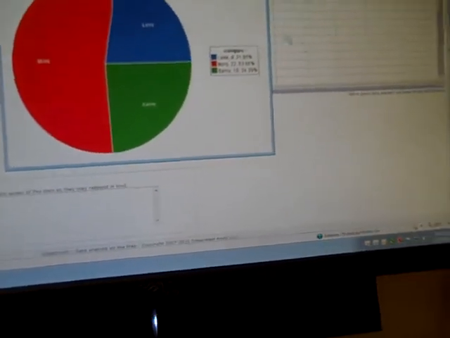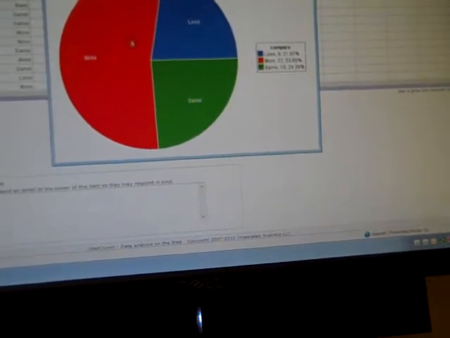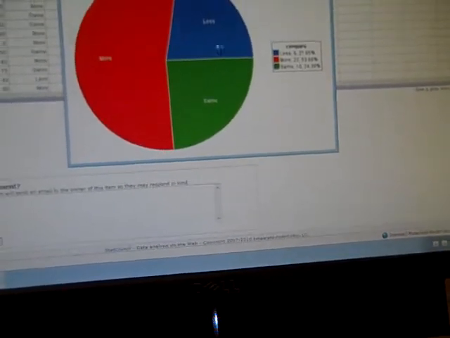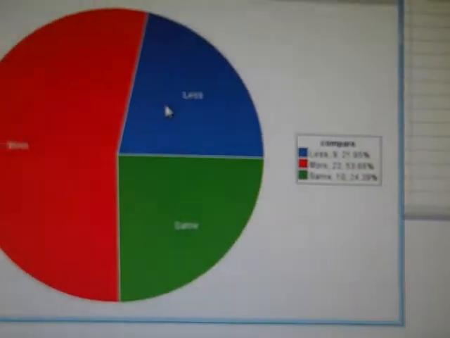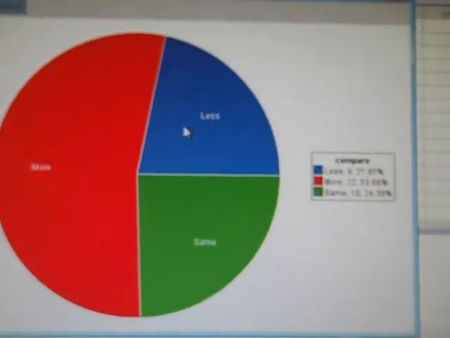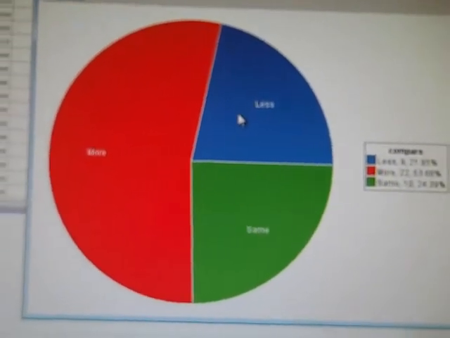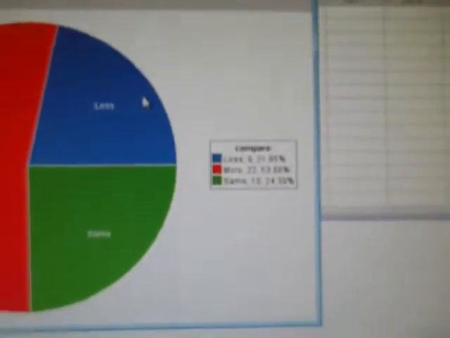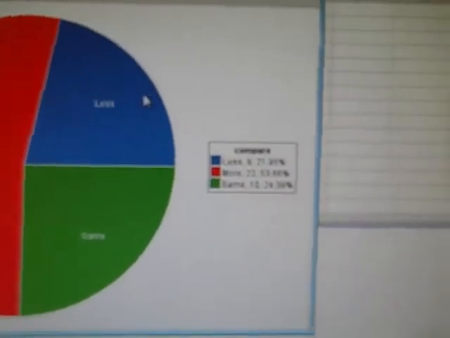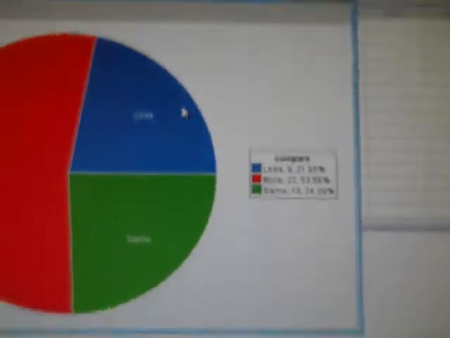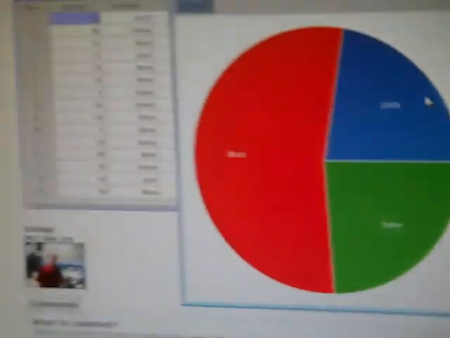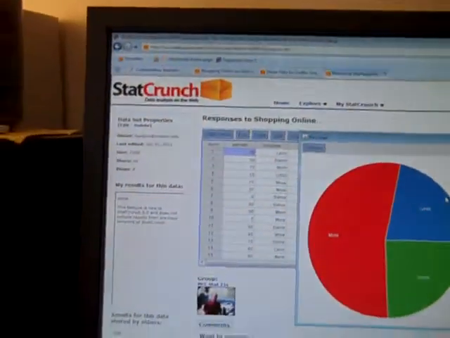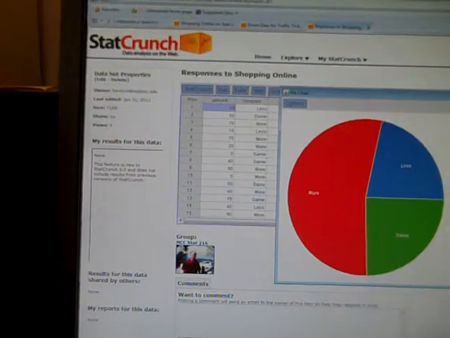I personally wish they'd put those percentages inside the slices. I don't know if there's an option to do that or not. The actual percentages are listed in this legend to the right of the pie chart. But it's not bad. You can see the largest slice of people, the majority of them, said they spent more online this year than last. And then two roughly equal slices said they were about the same or less. Okay, the less seems to be the smallest slice. Okay, so that is a pie chart of data.